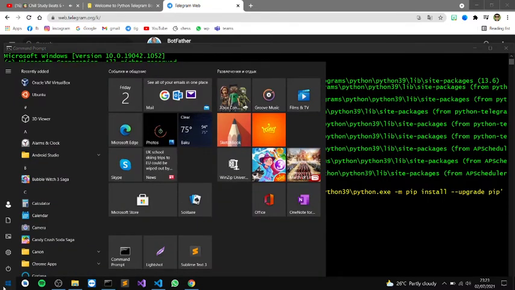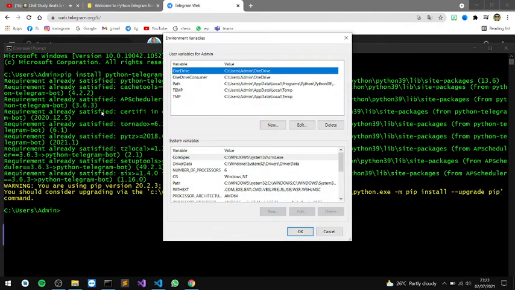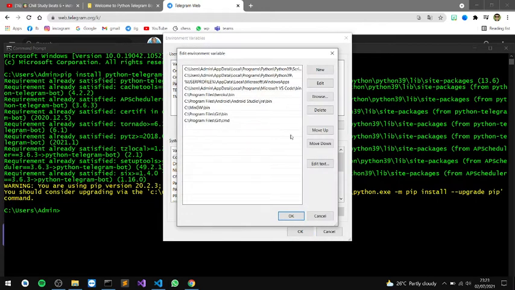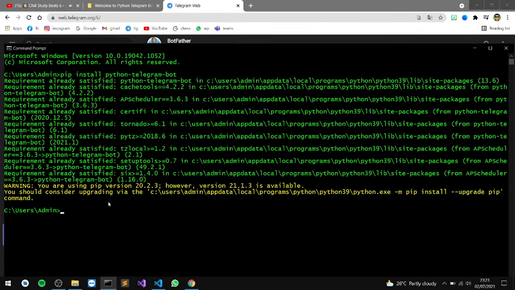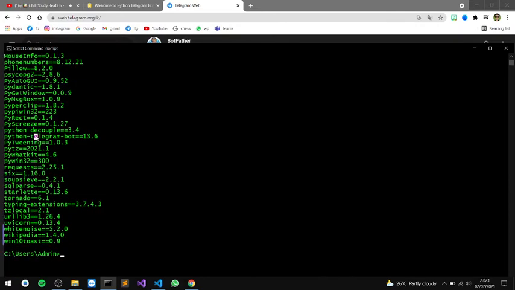So you need to go edit the environment variables for your account. Go to Path, click edit and add a new path, copy your Python's location path and paste. You see I have these two paths for my pip. Okay, pip freeze. You see I'm using version 13.6.